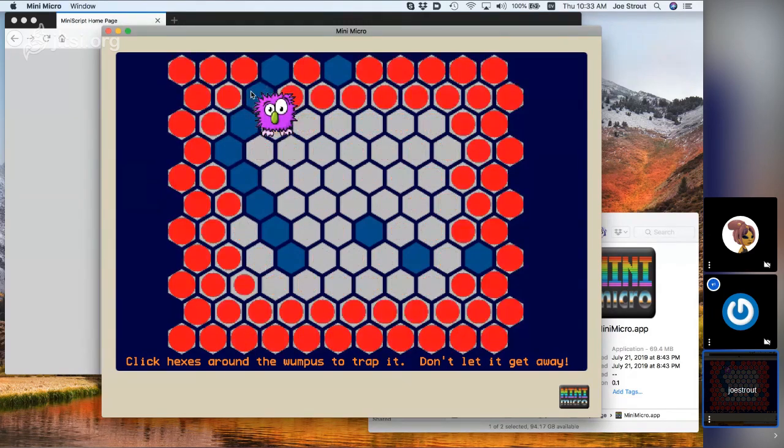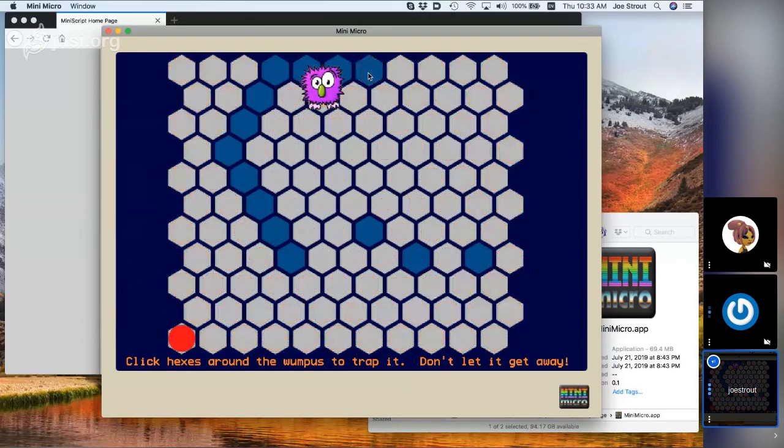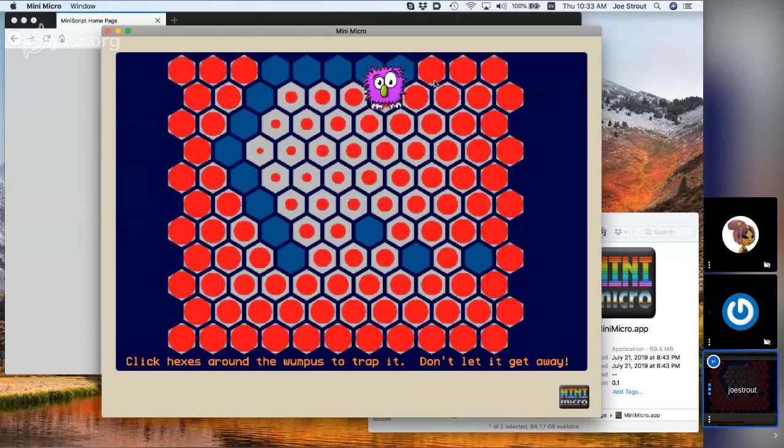Huh. Yeah, so you can see when I start making a real wall here that some of these blocks get pretty far from the edge. But what's so cool about that behavior, if you don't know what's going on with the calculation, is that it appears that the Wumpus is moving away from your wall, right? You're chasing the Wumpus, but it's just making a calculation in any direction of how to get to the lowest number. Yeah, it seems like he's really clever, but he's really just walking the gradient.